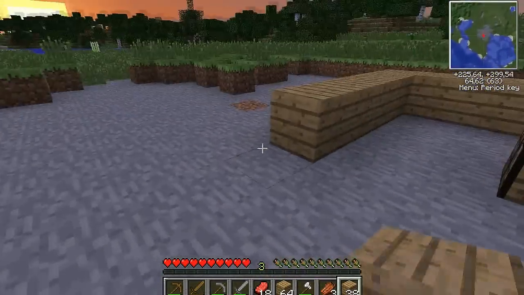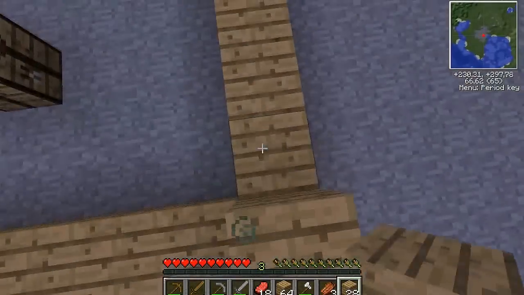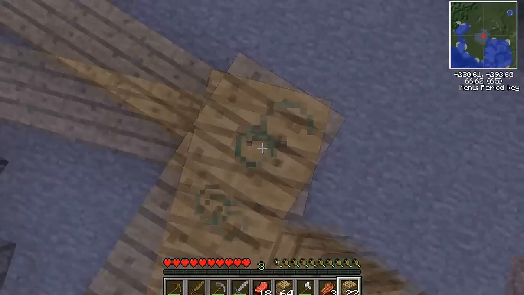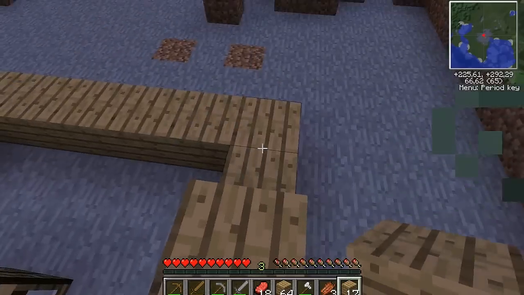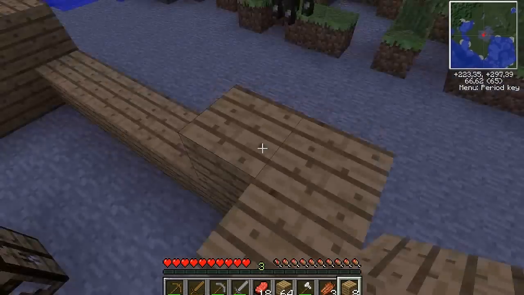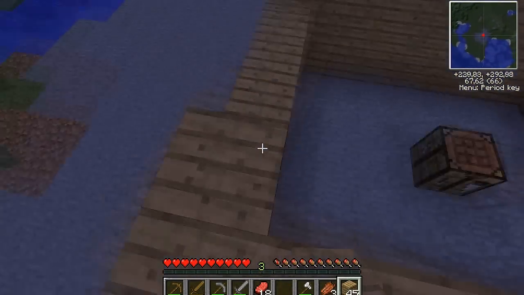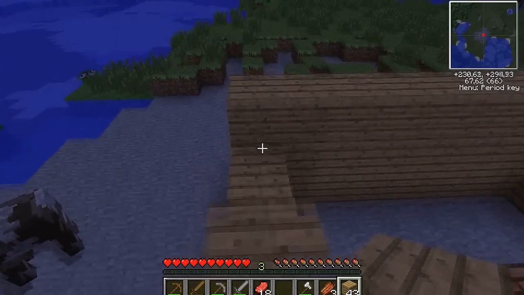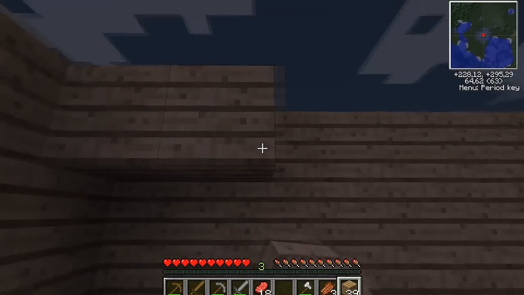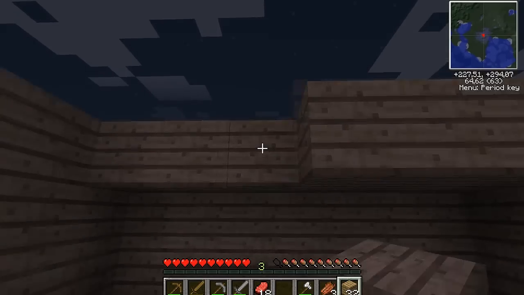I think I made this too big. Fuck. Okay. Not doing a great job so far. Not at all. Go, go. We don't really need to worry about coal right now. We can make charcoal. Go, go. Any mobs spawning? No? Okay. That is good. That is quite good. Okay. We're good.